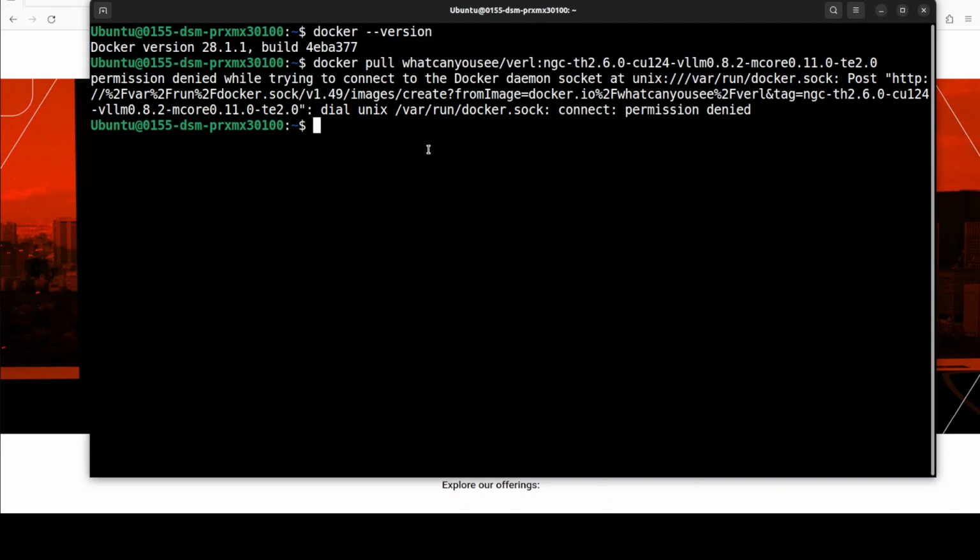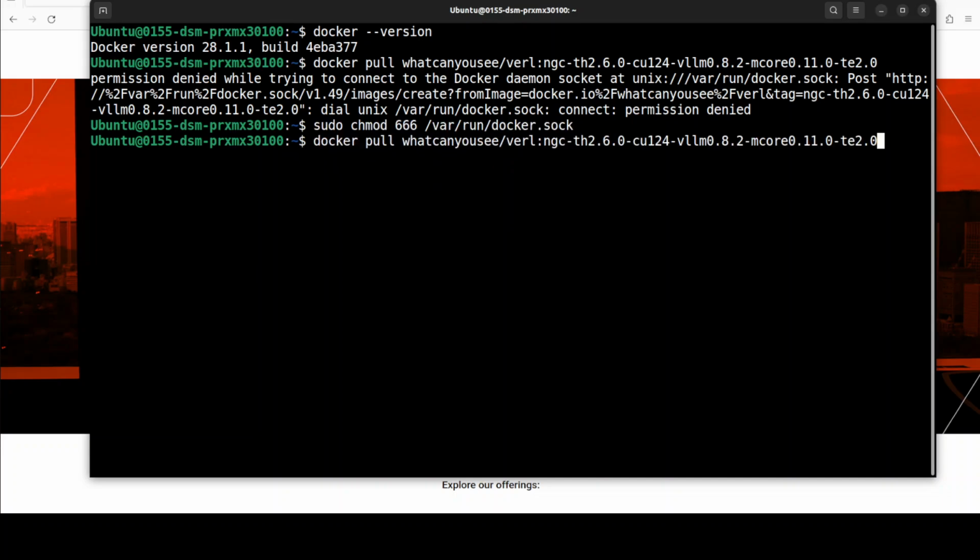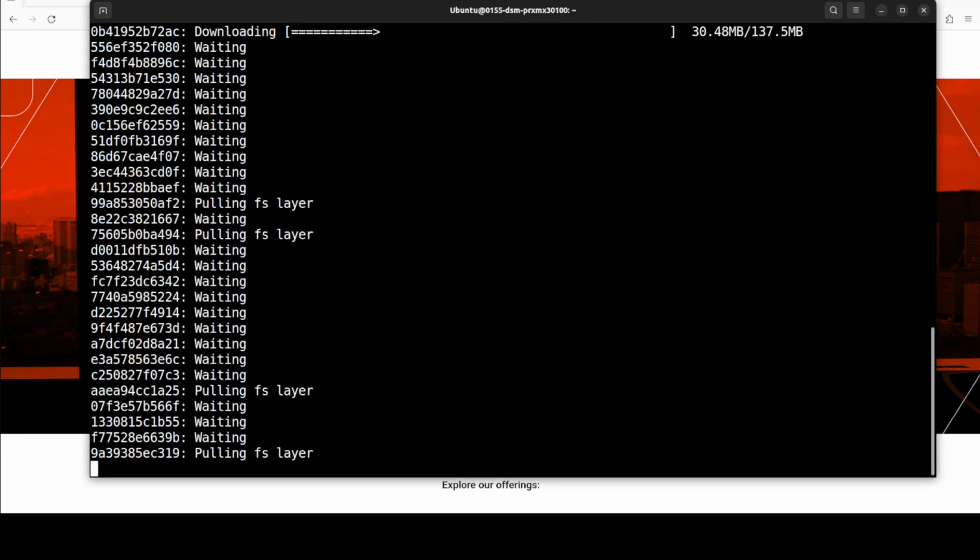So this is my new installation, and this is just telling me that I need a permission on Docker socket file. Let me do that. I'm just going to give it this permission and then let's run it again. And now it is downloading everything which is needed in order to run Verl. As you can see, we are downloading all the necessary packages, LLM backends, CUDA, Verl code, and all that stuff. So let's wait for it to finish. This is going to take a bit of time, by the way.